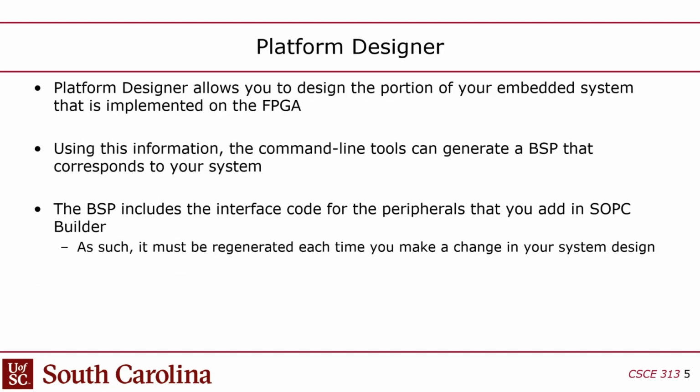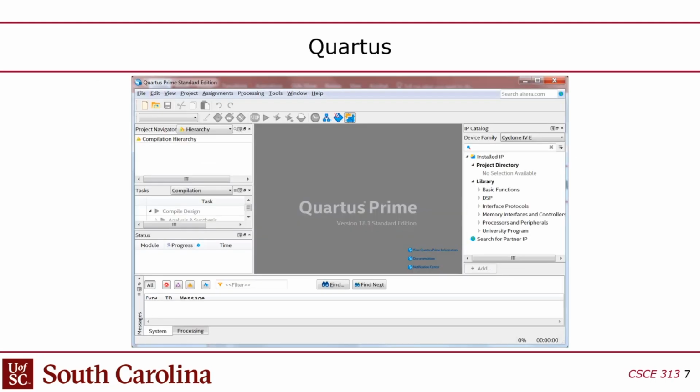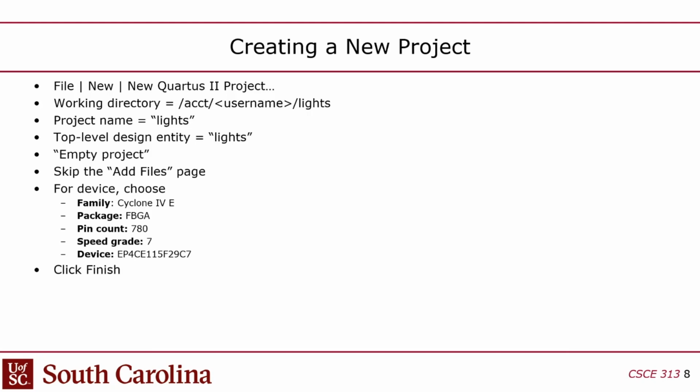So Platform Designer is basically the hardware design, and then we'll be writing software on it as well through the command line tools. To launch Quartus, you get the Quartus window, and then the next part of this is just kind of a tutorial. I believe this is the same one that we do in 313. So you create a new project, and you have to set up the device.